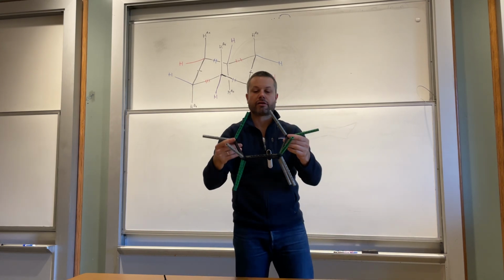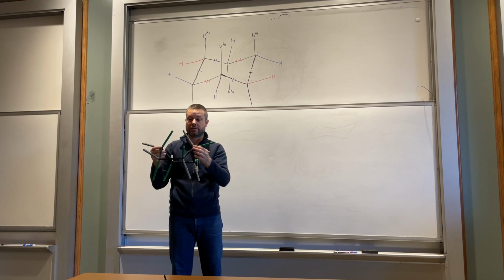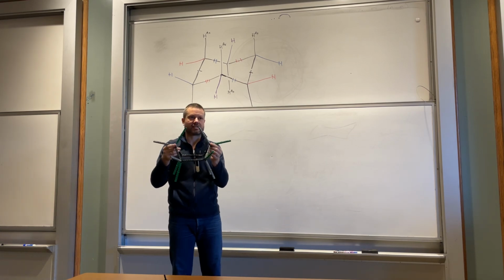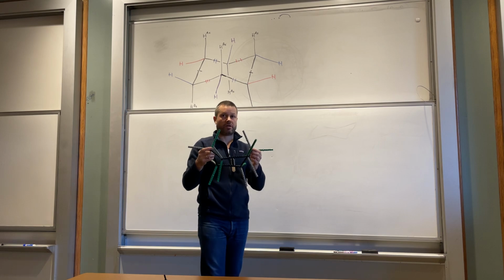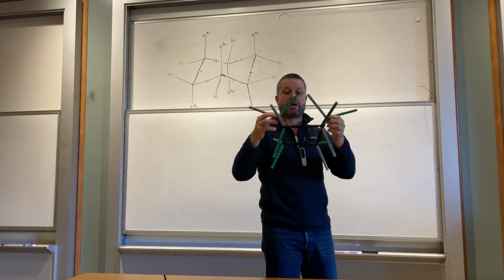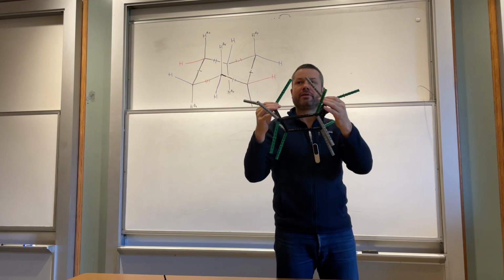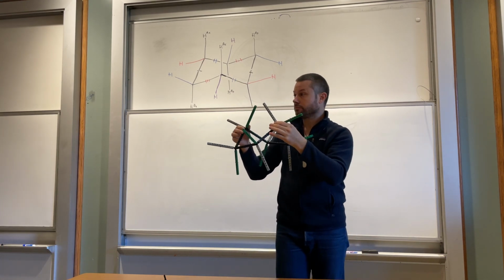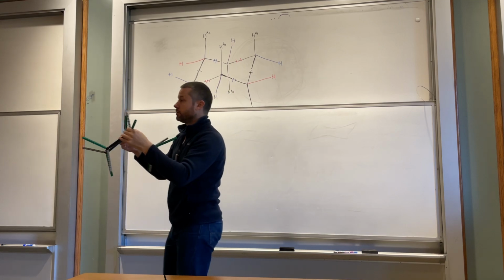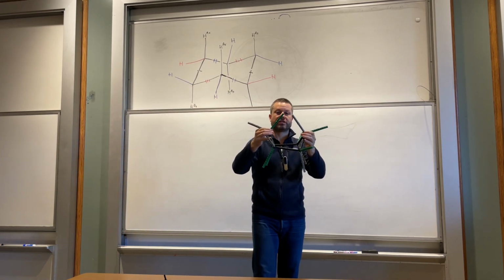This is called a flagpole interaction. This is a very specific steric interaction that only exists in 6-membered rings in the boat conformation. When we adopt a twist boat, what happens to that steric interaction? It still exists, but it's not quite as bad. We're going to minimize or reduce it a little bit.